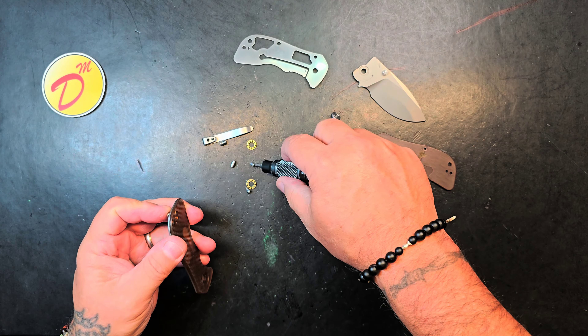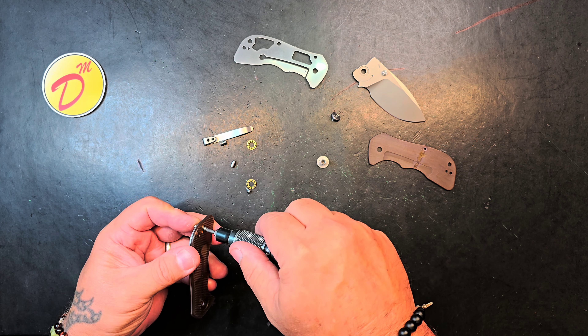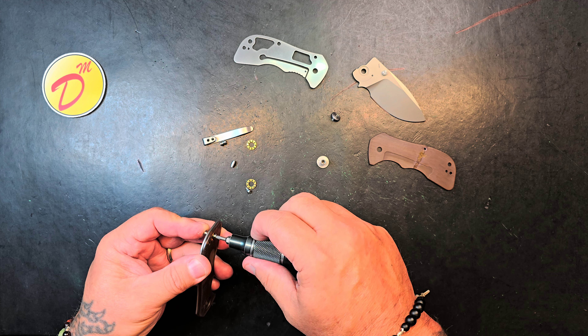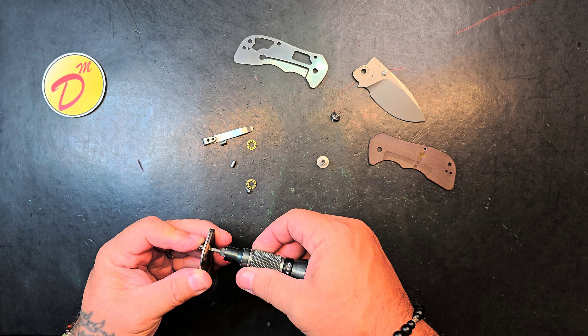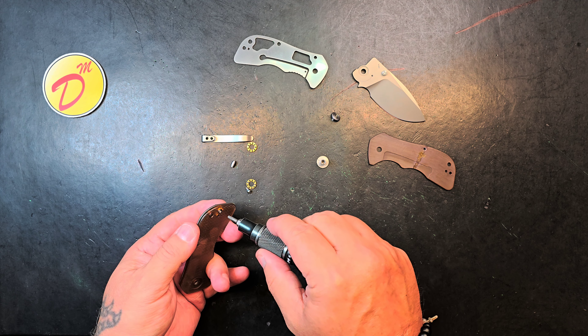Goof! I mean, it's inevitable - at least once a video. I want to go kind of easy tightening these screws because obviously these scales are compromised, so I don't need to overdo it, I just need them snug. This ain't going to combat - it's just going to be a nice little utility knife, maybe a truck knife, tackle box, bench knife. Nice and snug, no worries.